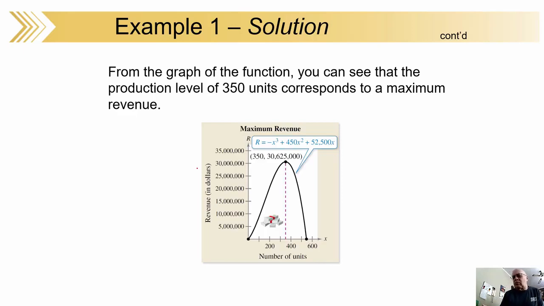From the graph you can see how it looks. There's 350 units at the maximum. Remember also, just in case you may have let it slip, that when we're talking about a maximum, it's all about the y value. In this case, it's all about the R value, or revenue.